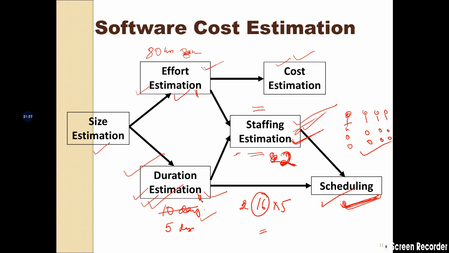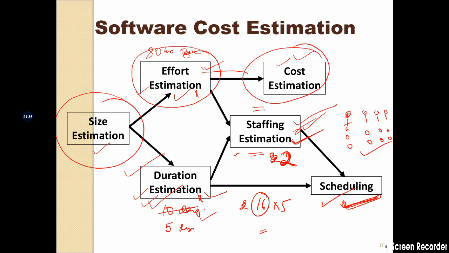So basically the cost is derived from the effort. Effort can be derived from the size, and the cost can be directly taken from the effort. So if you have effort of 8 hours at $50 per hour, you know the cost is $400, as simple as that. So this is a graphical way of how you can estimate the cost and also schedule or plan the activities for the different staff in the team.